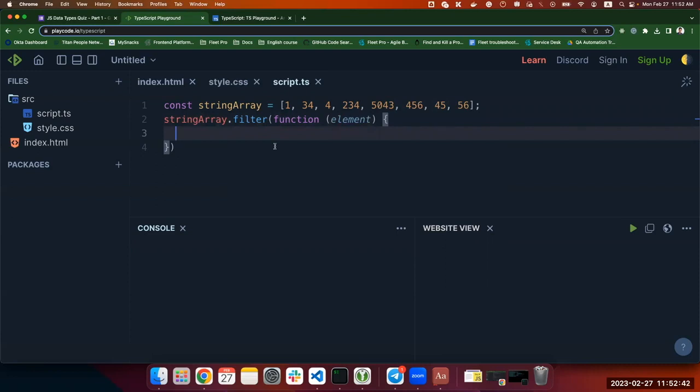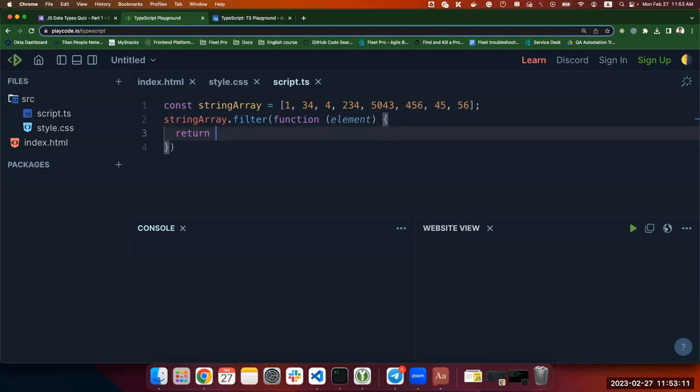Now we're not trying to transform something, but we're trying to filter out some elements from the array. So we have this function, right? So we get the element. What if we only would like to get all the elements where the value of the element is more than 50? Okay, so filter is that use case. It works the same way, but we should return either true or false from this function.